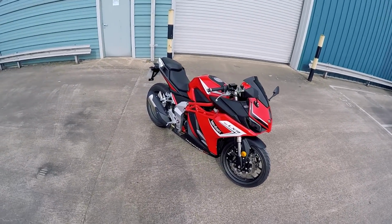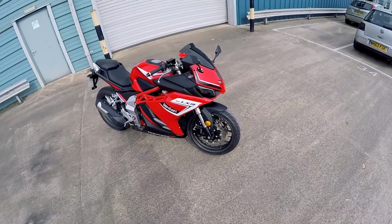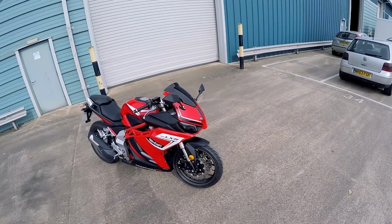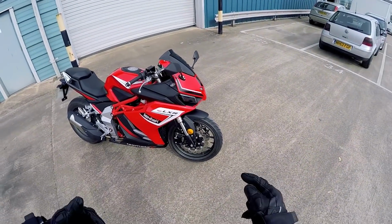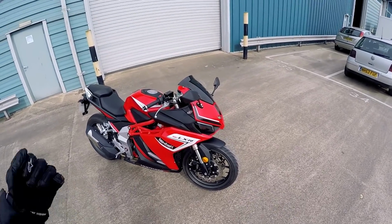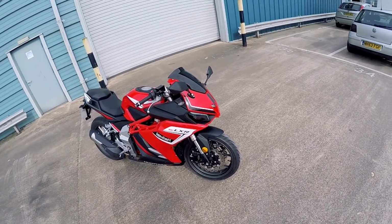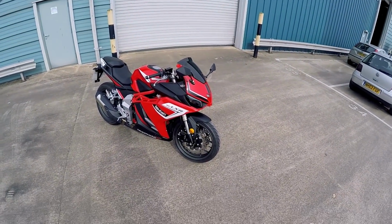It is a beautiful red at the front, moving towards matte black panels at the rear with some gunmetal fins there. Now, one thing that stands out for a lot of people when they're looking at this bike is those huge disc brakes at the front. Dual disc brake. However, the system is not a true dual disc brake for the front. Essentially, your front brake is linked up to the left-hand side. Your right brake is linked to the rear brake. That provides you with a combined braking system, which is mandatory now for Euro 4 models.